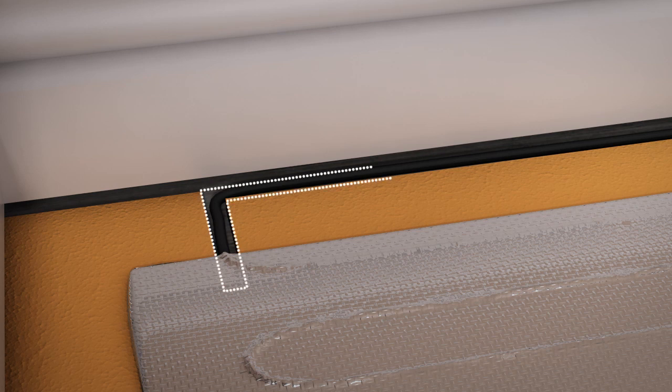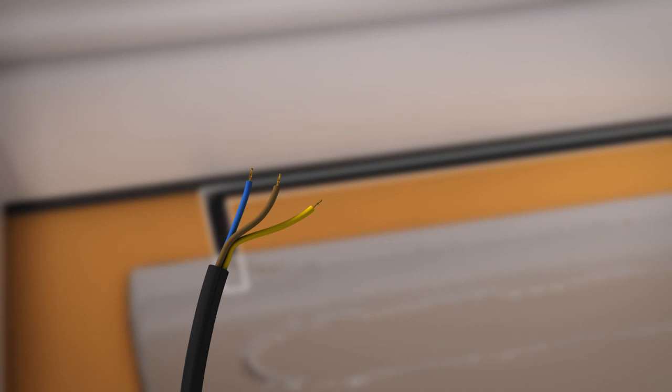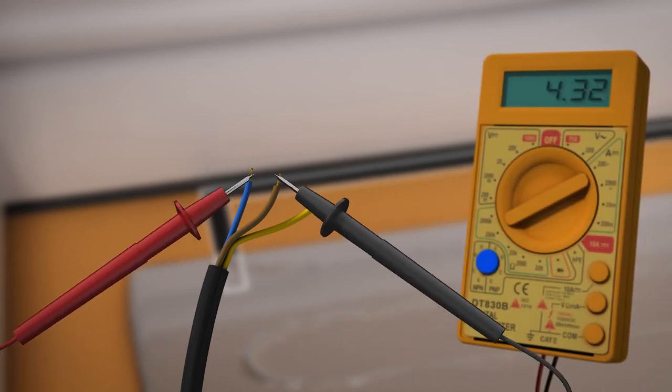In addition to the channel carved for the floor sensor, you may also need to remove a section of insulation board to allow the point at which the power cable meets the heating mat to sit flush, as this may cause a spot of increased wear on the laminate flooring and potentially damage the heating mat. Conduct another test on your heating system using the multimeter and make a note of the reading on your guarantee certificate.